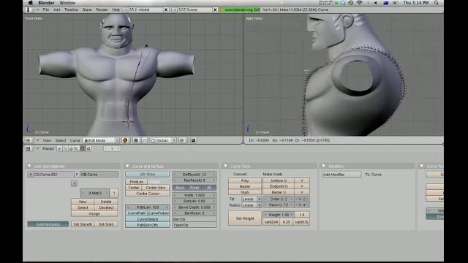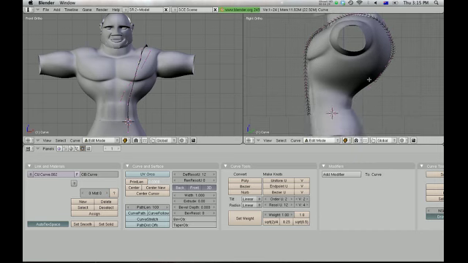The side view is very helpful too in getting this basic curve shape correct.